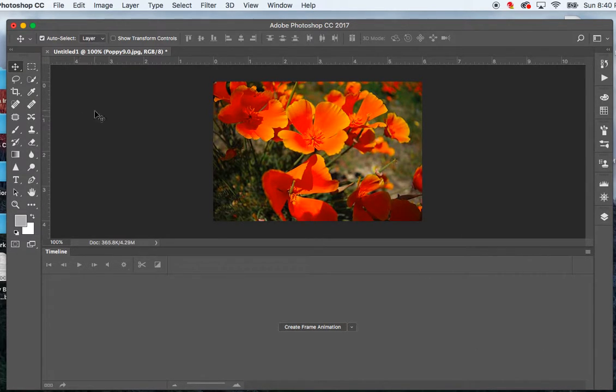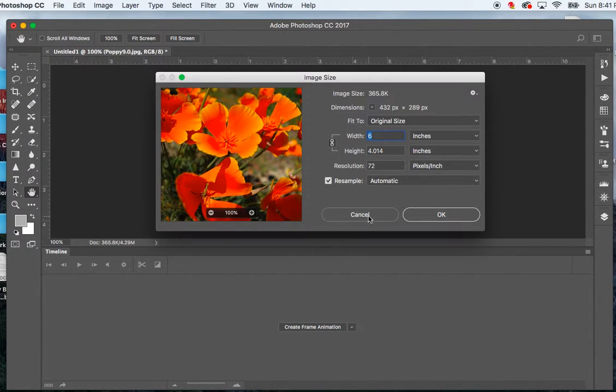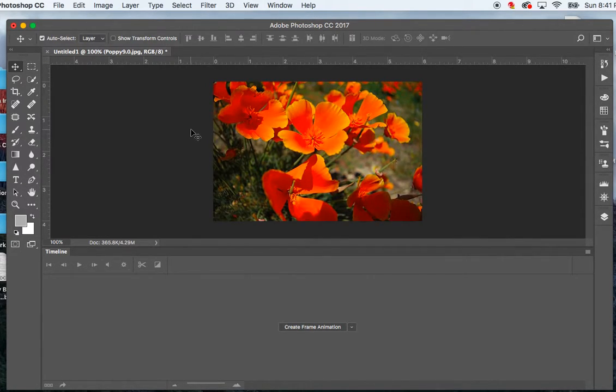Our first step is to go to Image. I want to resize it so it's nice and small. That way the GIF will load quickly and easily. Let's go to Image, Image Size. We have a resolution of 72, width of 6, and a height of 4, and I think that's fine. A resolution of 72 is much lower than what we're used to, but it is perfect for putting things on the web, which is what we'll ultimately end up doing with our GIF. So click OK. We don't have to make any changes there.